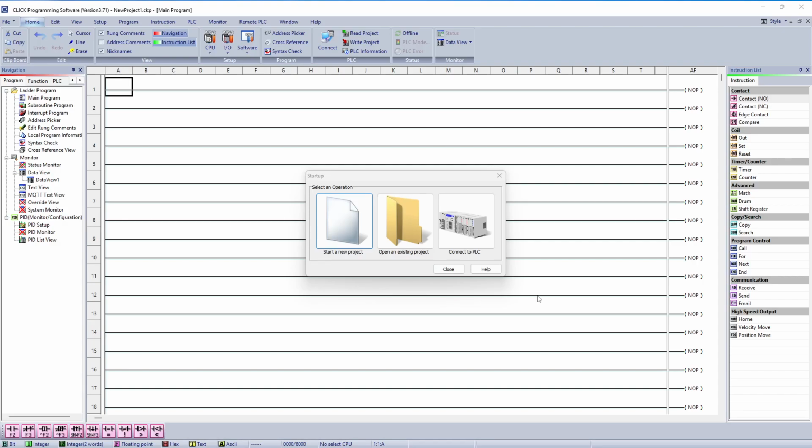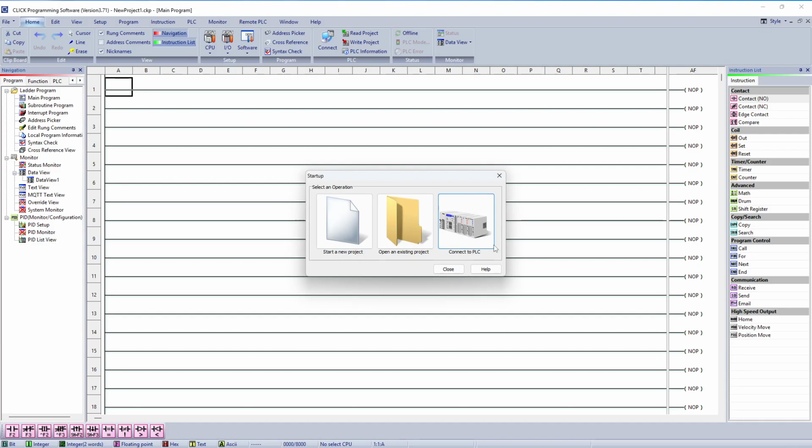Okay, this is your very beginning. When you set up your new system, you're going to want to connect up to a Click PLC from your Python application. To do that, you're going to want to go into your actual AutomationDirect Click application like you see here.